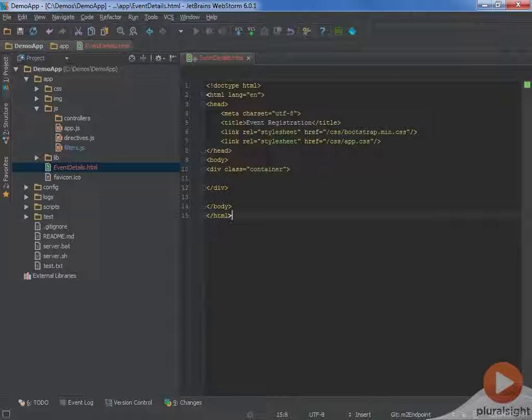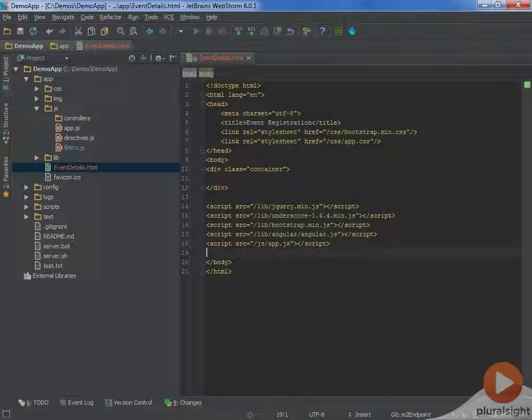In addition to this, I'm going to want to put all my script tags in so that Angular can run and I can have references to all of the Angular pieces that I need. Of the scripts that I pasted in, the first three I just pasted in case I need them: jQuery, underscore and Bootstrap. The real scripts that matter here are Angular and app. Angular, of course, is the Angular library, and app.js is my starting script that loads up the module for this application. And now we're actually ready to make this file do some stuff.